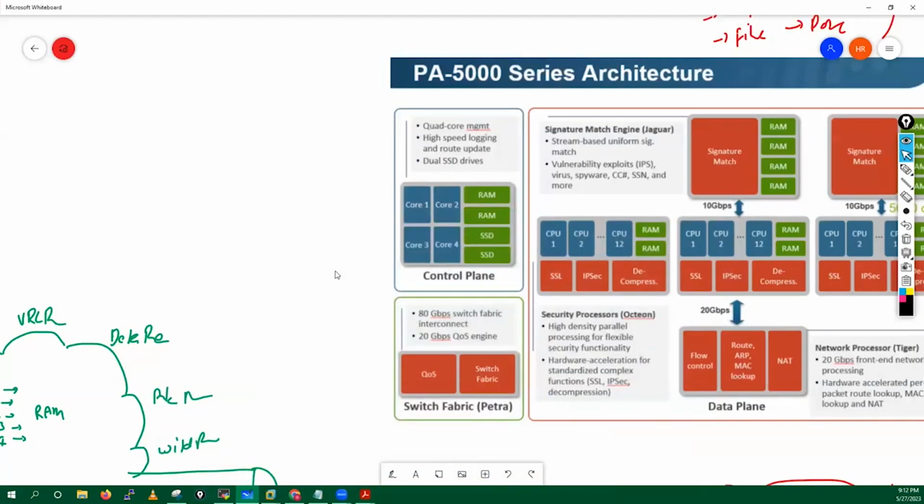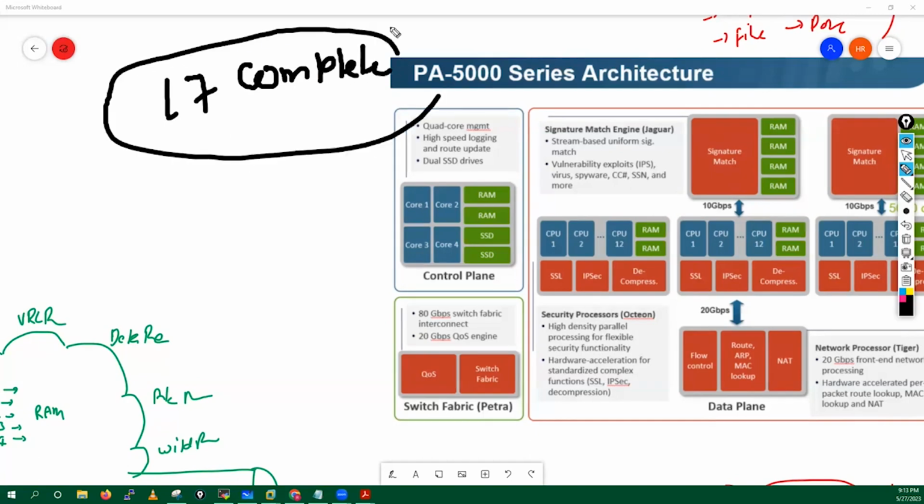Hemu, you just explained that once the session is established, it's taken care of by the network processor, right? Can you repeat what I said? Just be specific with the statement, Maninder. I said that whatever session is offloaded by the Octeon chip towards your network processor, only that session is handled by the network processor. Otherwise, it will not handle it. And what type of session will it offload? It will offload the session whose layer 7 is completed.